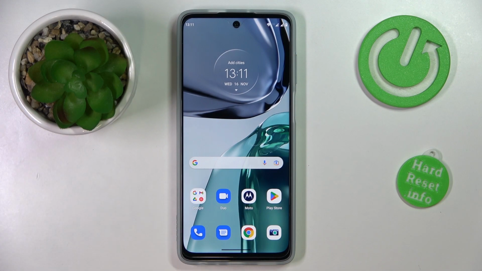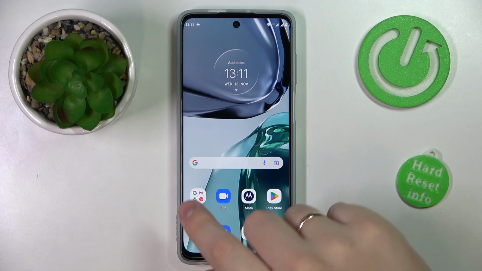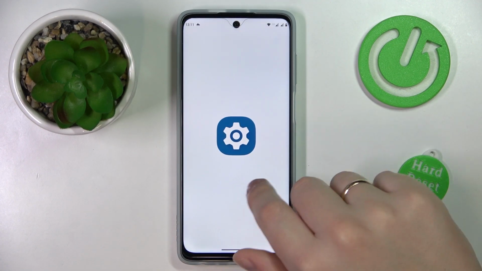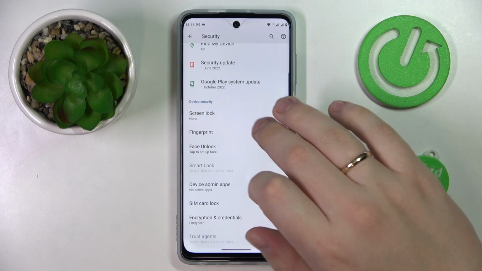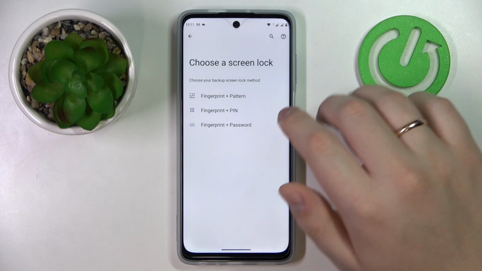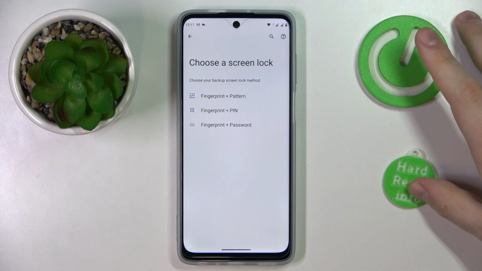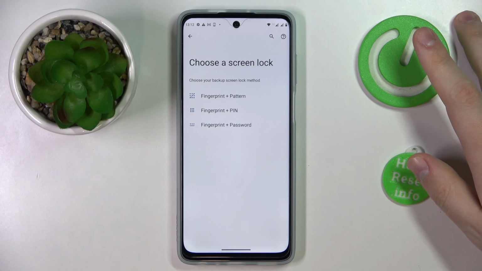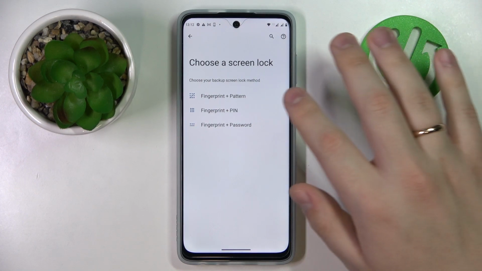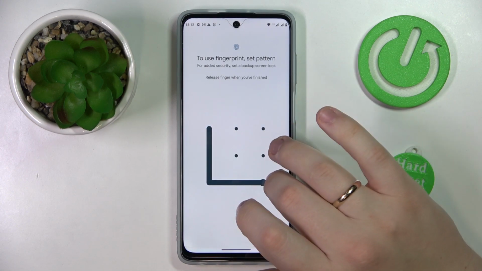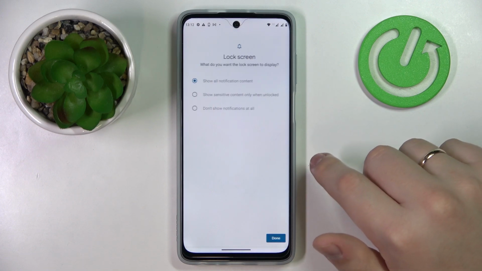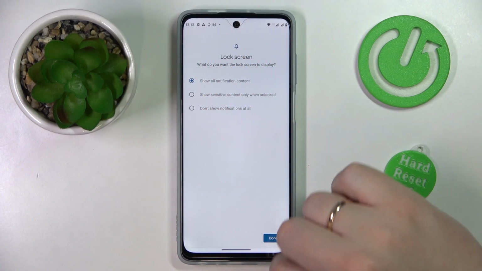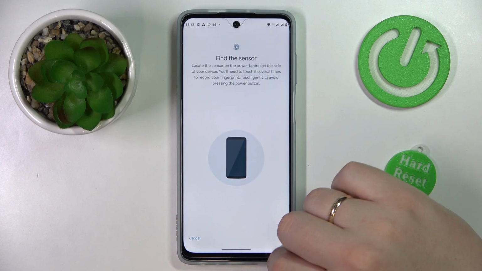The first feature that we wanted to highlight today is the fingerprint unlock method and how you can set it up. In order to do that, you gotta open settings, then enter the security category, choose the fingerprint section over here. Now we gotta set some backup screen lock method as well. We can choose from the options of pattern, pin, or password. I'll go with pattern myself, then draw the pattern that you would like to use, redraw it and confirm. Choose what notification content will be visible, and start the setup procedure.